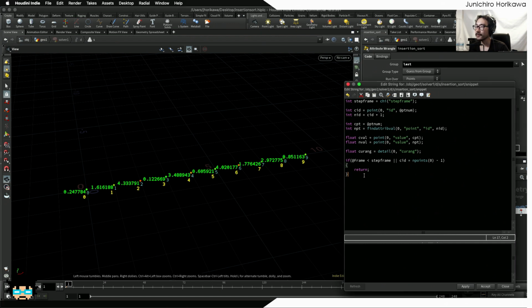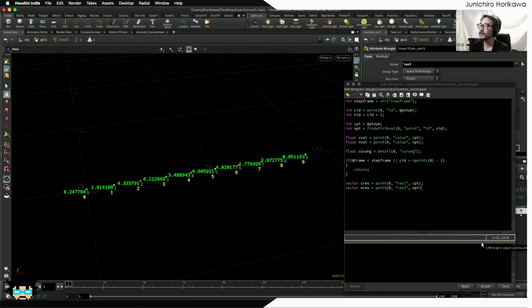Okay, so let's actually animate the point first of all. To do that, you need to retrieve the position of each point, and I am going to retrieve the rest point positions, not the actual point positions. The actual point position will be modified by the rotation, so I'm not going to retrieve that. I'm just going to set the point positions, but in order to define where the next point should go, I will use the rest point position together with this current ang. The current rest position can be retrieved with 0.0 rest at cpt, and the next rest position with 0.0 rest at npt.